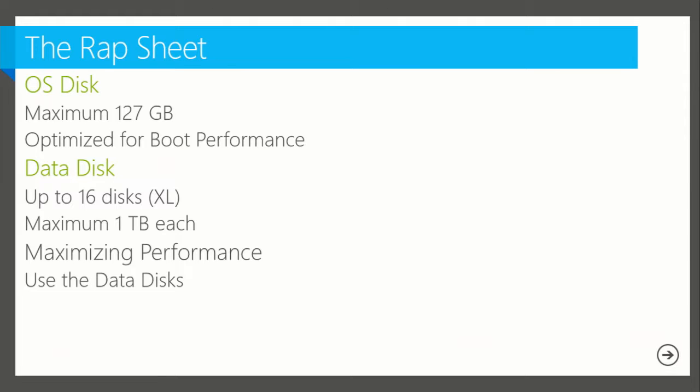In addition, in the data drives, you can configure the caching. By default, our caching on the data drives is no caching. This sends all writes off to storage. As you're doing a large number of writes, or reads for that matter, the back-end storage is going to give you better performance because it has many more spindles than any of the caching that's available on the local disk.